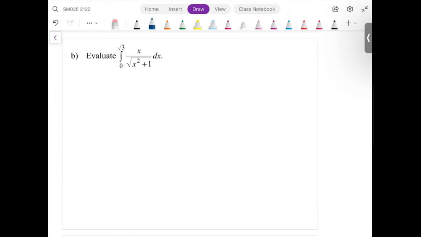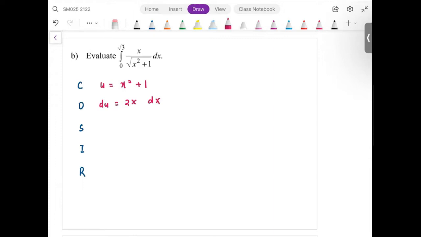Okay, so remember our steps. We have C, D, S, I, R. That's the basic step for substitution. So we have to choose the correct u. Remember, choose the most complicated function. In this case, the denominator part will be more complicated lah. We have a quadratic there. So u is x squared plus 1. Remember, you don't have to take the root. Tak payah ambil root tu, nanti awak yang tak reti nak differentiate. Okay. D means we have to differentiate this. So we get du equal to 2x dx.